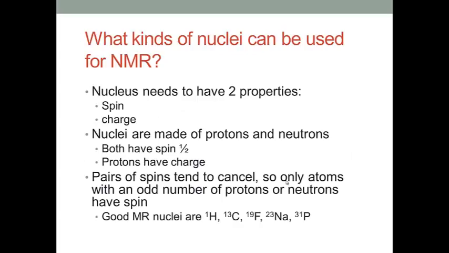So we know in MR imaging, we need to use some atoms for imaging. Atoms are composed of two parts. One part is the nucleus. So what kind of nuclei can be used for MR imaging?